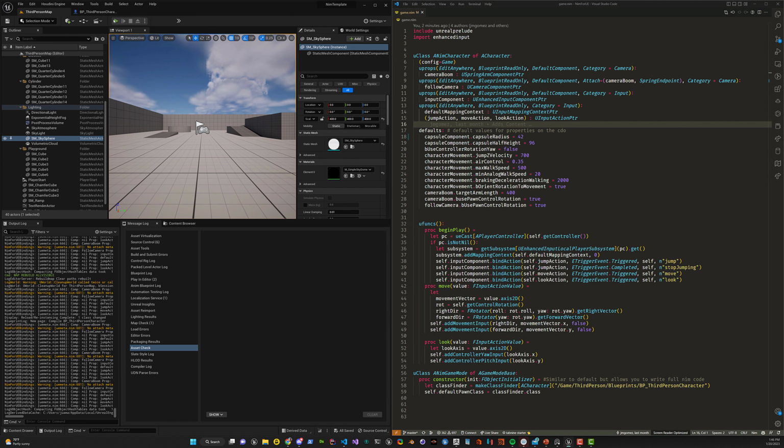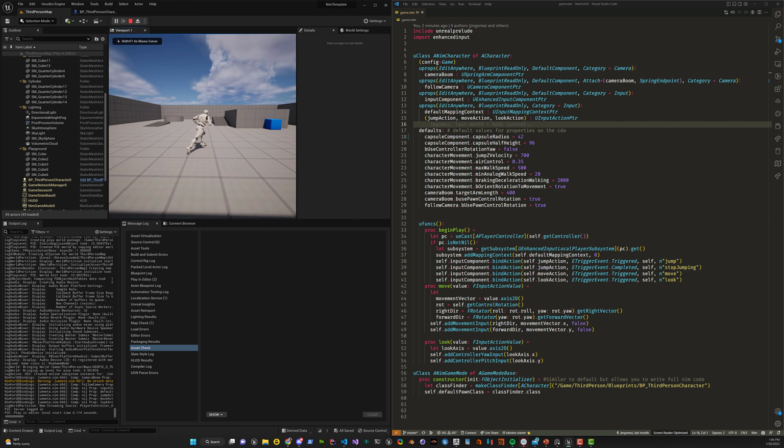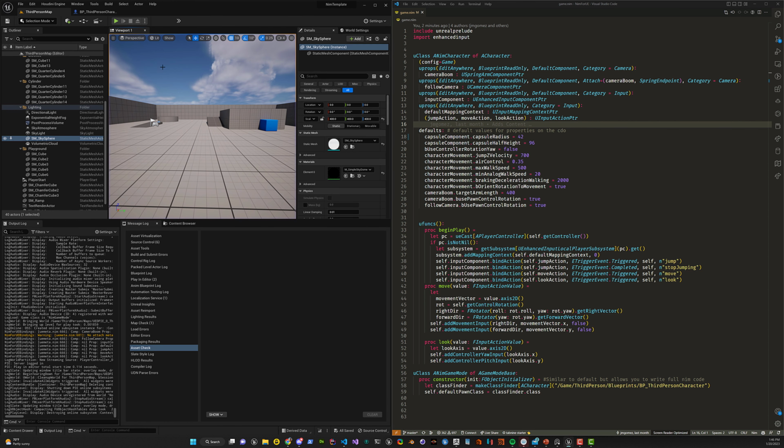So here I am with the third-person template, right? This is my character here, right? I wanted to just cover a little bit of how uClasses work, but just in a basic manner. You can even implement interfaces, and we are going to cover that in future videos. But for now, to keep it short, I'm just going to go over the specifics of the plugin, and show you just a little bit how HotReloading works. I will also do another video on HotReloading.